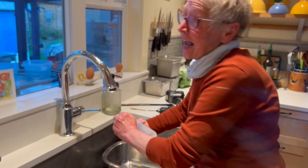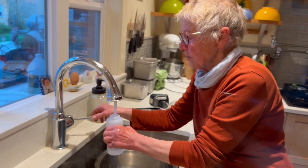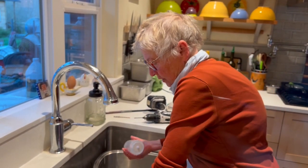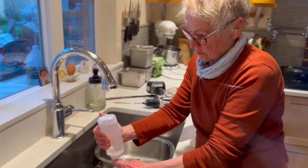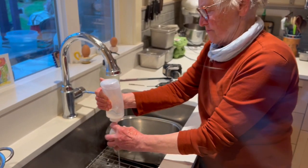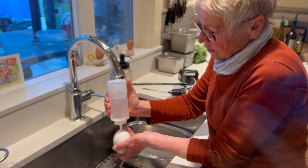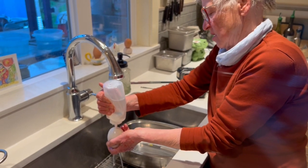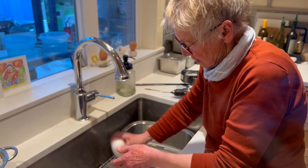You have to fill up the bottle. You could have a bigger bottle, I suppose, but you have to be able to get your hand around it so you can squeeze it really hard. [Off-screen question: 'So hot water wouldn't cook the egg and make it harder to squeeze out?'] That's a good question — I doubt it. I doubt you could get the hot water hot enough from your tap. So you squeeze until you get it all out.